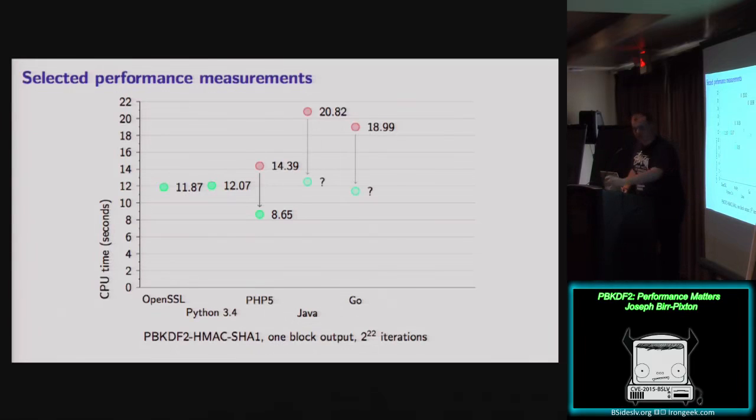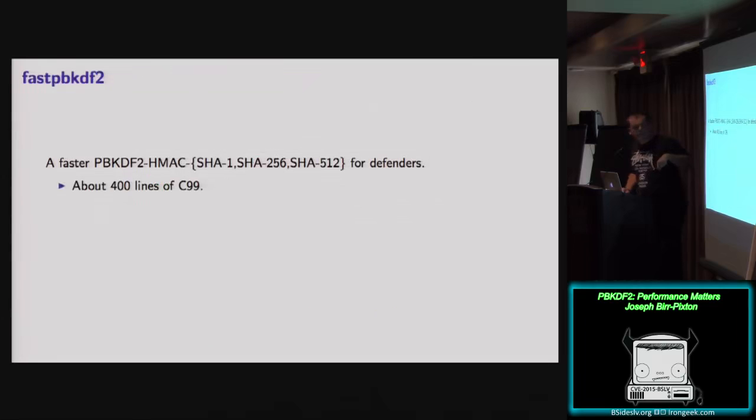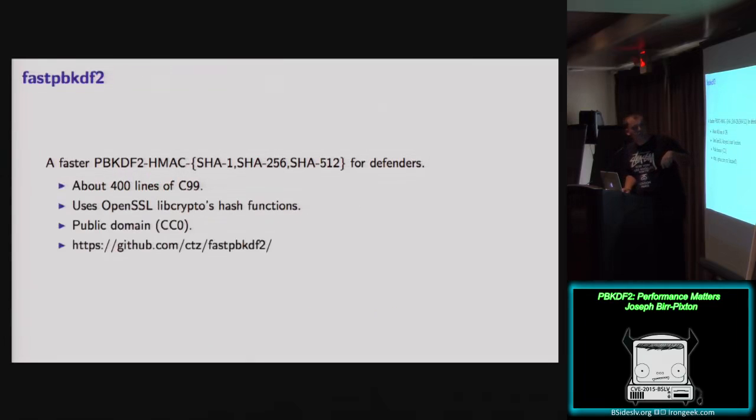So if you imagine applying that improvement that I saw in real life to the other ones, then you kind of think maybe there's a slight alignment happening there where it's kind of 12 seconds on this particular machine for that many iterations. But that result from PHP 5 got me thinking, why is that so much quicker, slightly quicker? And it turns out you can do a lot better. So that's the code I'm releasing today. It's there and it's public domain, so just take it and please take it away.